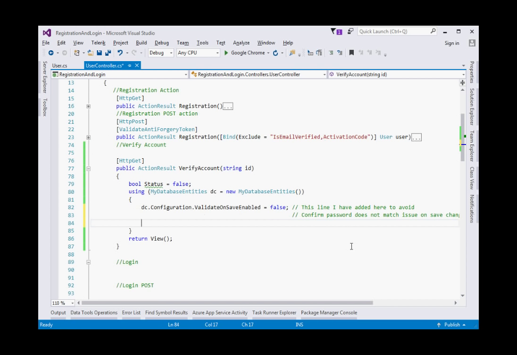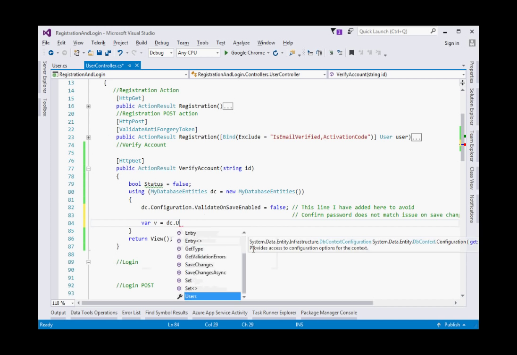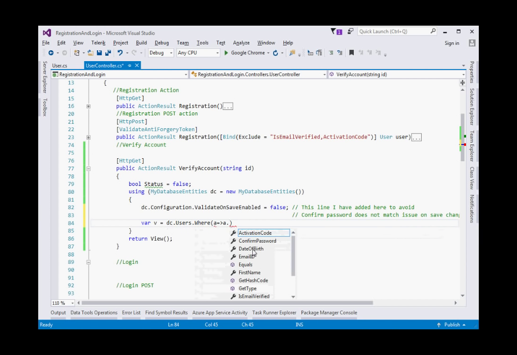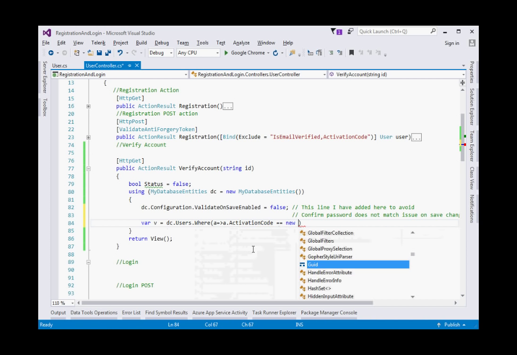Now what I will do here, I will find out the account with this activation code. So dc dot users dot where activation code equals to new GUID.